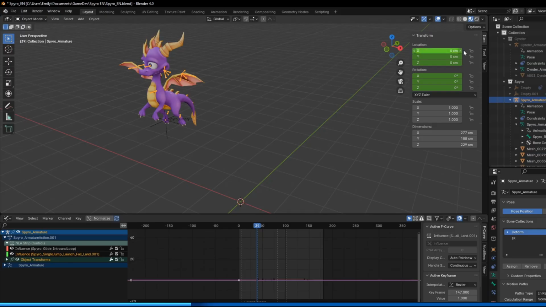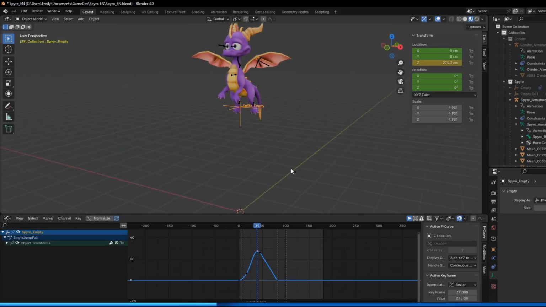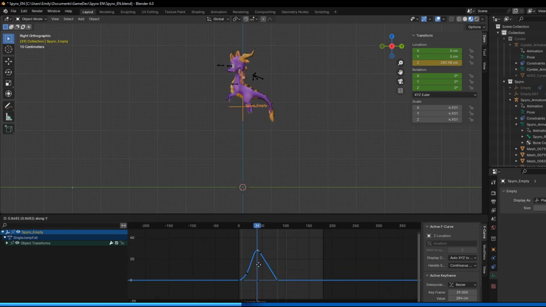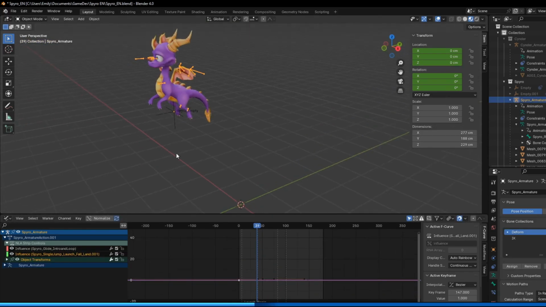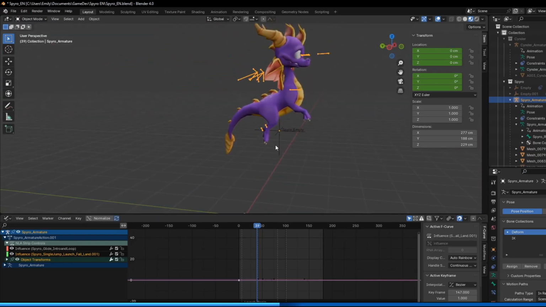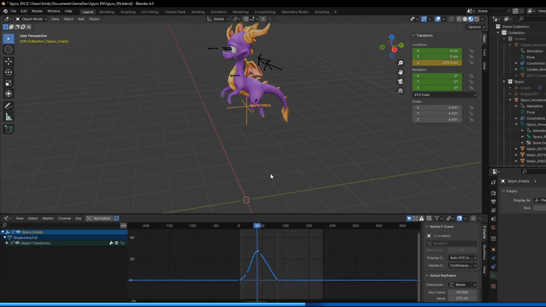I was able to get a pretty good read on the intended height from my footage, so there's that. Also, I can just modify the curve down here in the graph editor if I need to adjust the height of the apex or something. I can also disable the empty from following its animation path before export. That way my animations will be easier to work with in engine.